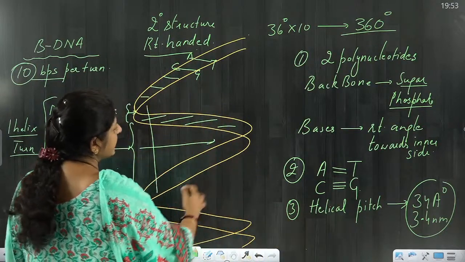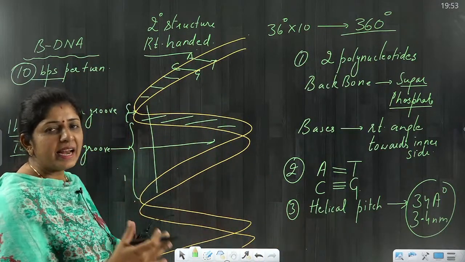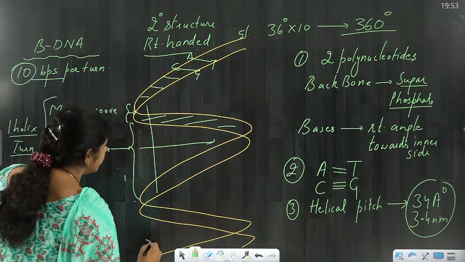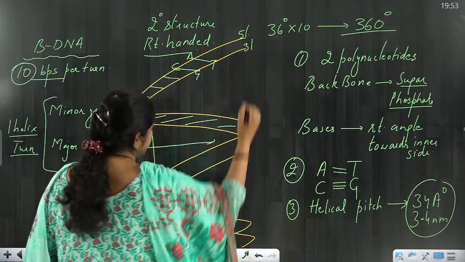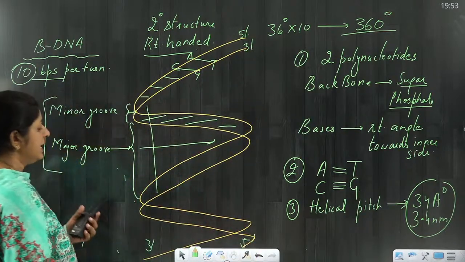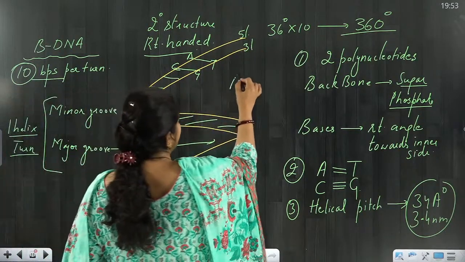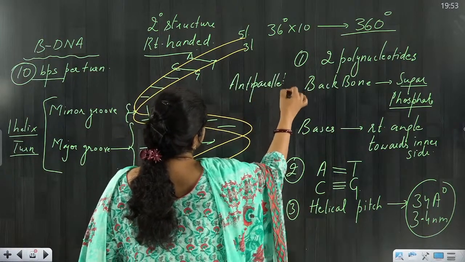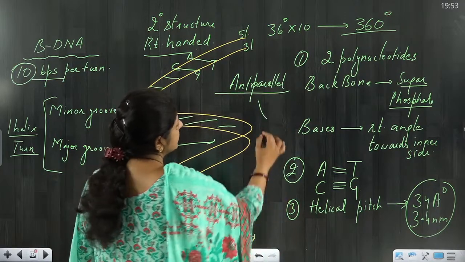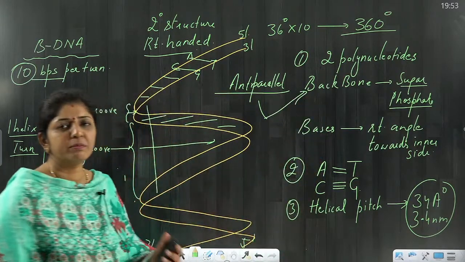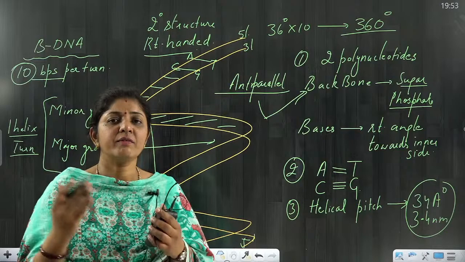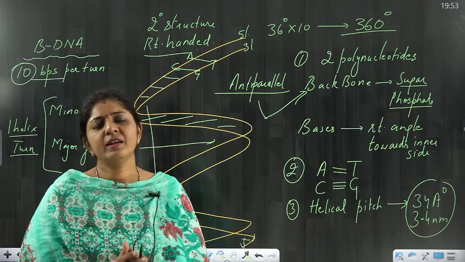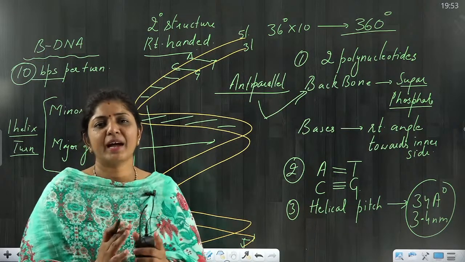So what we have discussed is the structure of our B-DNA, which is right-handed coil and having the polarity anti to each other. Anti means if this is 5 prime ending into 3 prime, this must be 3 prime to 5 prime. Can I call them anti-parallel to each other? Where the backbone is made up of what? The backbone is made up of sugar and phosphate. Where are the bases? They are towards the inner side, at right angle to the backbone.